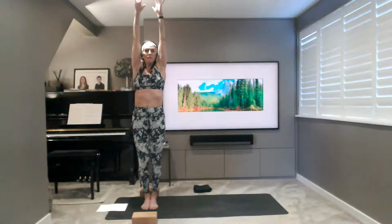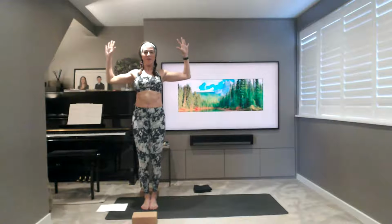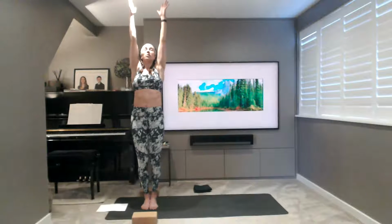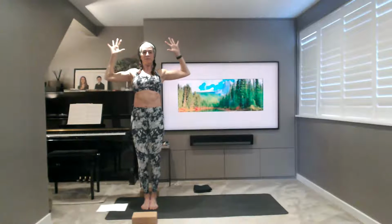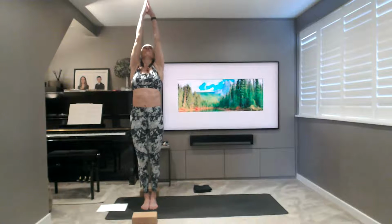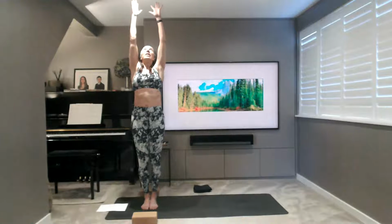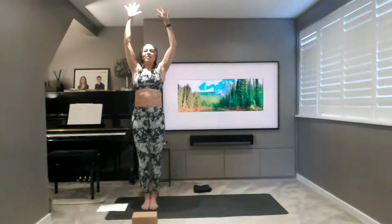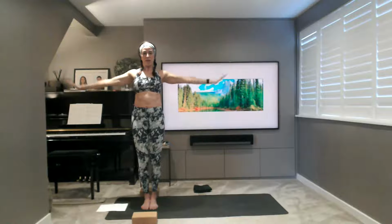Inhale, reach up. Look up to the hands. Exhale into cactus. Open the chest, open the heart. Let's do that three more times. Exhale. Inhale, look up. Squeeze into the thighs. Exhale, one more. Inhale. And exhale. Draw the arms back down by their sides.